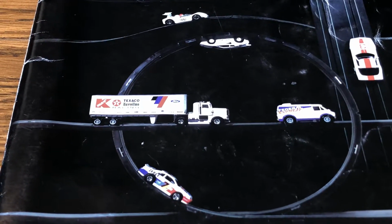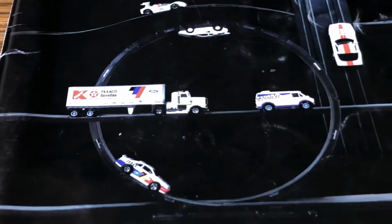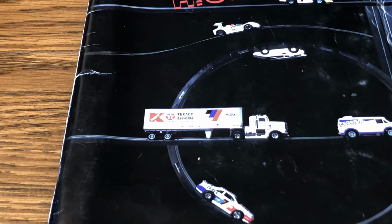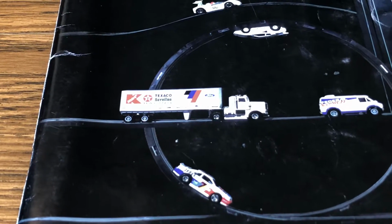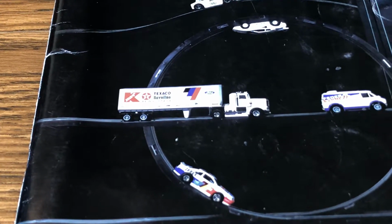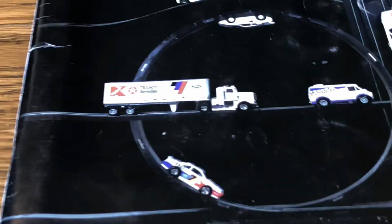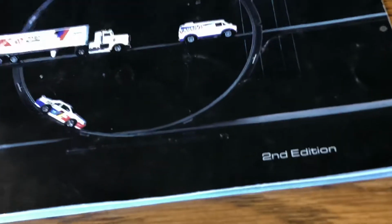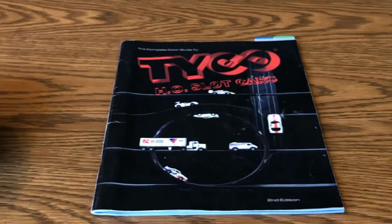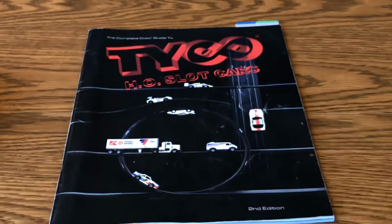That Federal Express van you see there, that one's very hard to find. The others aren't too bad. That Z-Rex car at the bottom is easy to find. I don't know about that semi-truck. I don't collect semi-trucks. It's the second edition. I don't know about the first edition. I've never seen one. There might be one out there somewhere, but that's what it is.